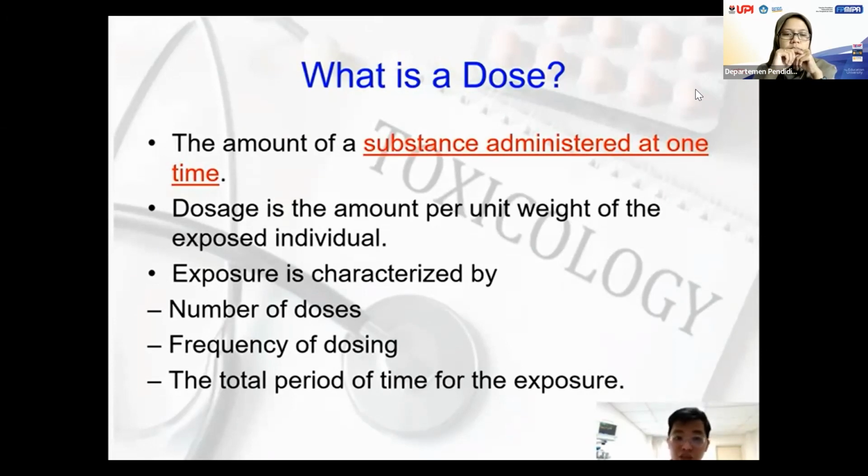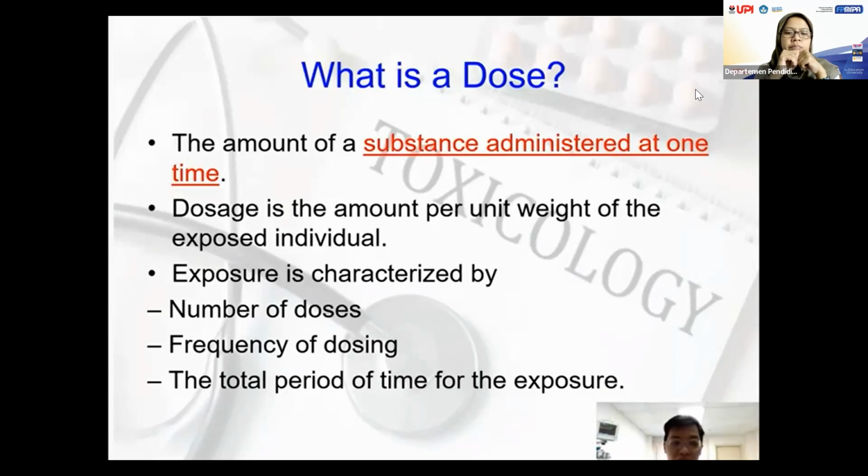So dosage, we usually use per unit weight. For example, in terms of milligram or gram, but the common one would be the milligram, because it is usually easier to use for the amount of a specific chemical dose, since it is small. Usually the dose that we use is very small. We don't use up to gram because then you will have to use 0.00 something, right? So usually the milligram is the most frequently encountered unit of our dose.